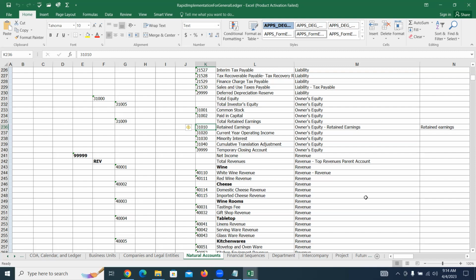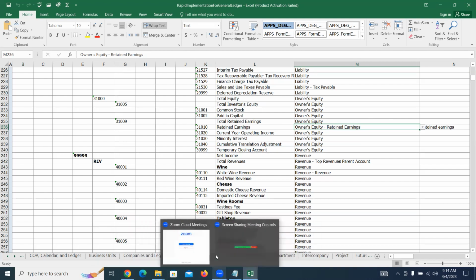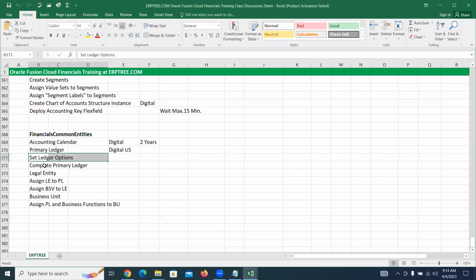So that's how the system can complete ledger options automatically. You do not need to go and provide the retained earnings account through the manual process. The system can create the retained earnings account automatically by following this additional tagging or extended tagging, which is available in the rapid implementation template. The same one we already loaded to the instance. It follows all those notes accordingly. It can create the retained earnings account code combination as a part of ledger options. This is what we have to understand. That's how the system can complete ledger options.